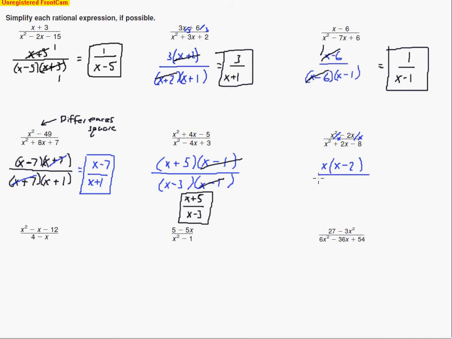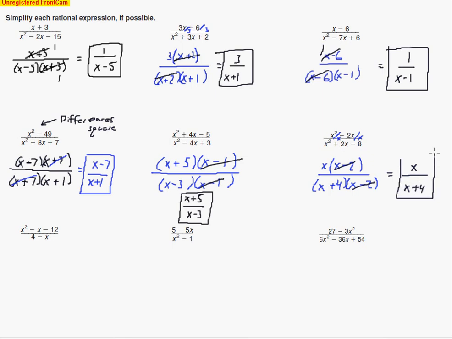Down below, we've got a trinomial. Now, this will factor as two binomials because there's no common factors. So if it does factor, we're going to have x and x making the x squared. Numbers that multiply to make negative 8 are going to be like a 4 and a 2. Now, to get it to be a positive 2, we need a positive 4 and a negative 2. And then from that point, we can cross off those common factors of x minus 2. So what's left over? Just an x on top and an x plus 4 on the bottom of the fraction.